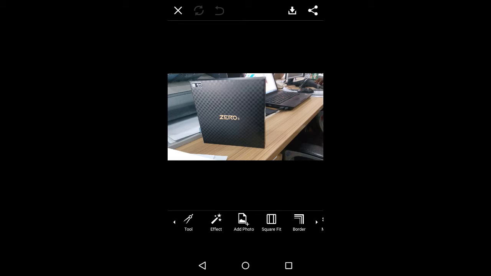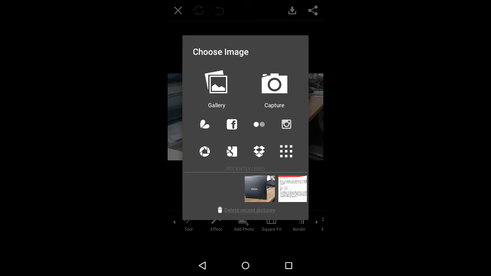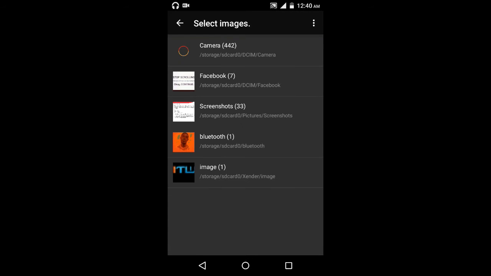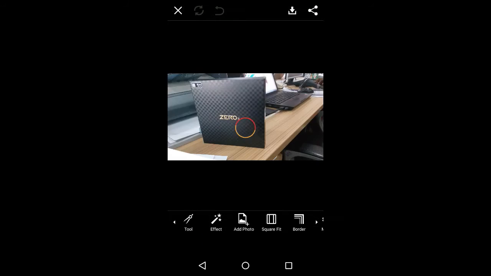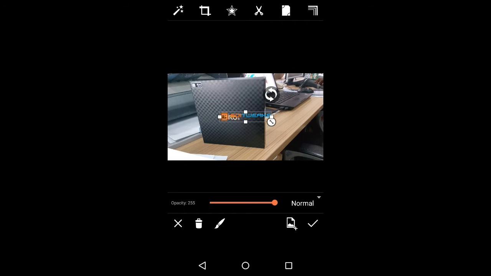Now we are going to add the logo that we want to use as the watermark on this image. So I already have it in this device. It is already having a transparent background. So I'll just come here and I'll add it from my gallery. Okay. The image is right here, so I'm going to check it. Okay, and I'll click done. Okay, the logo has loaded up inside the image.